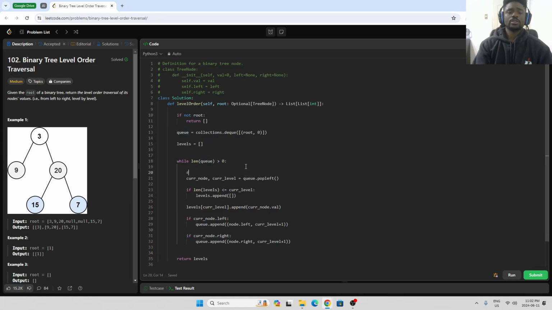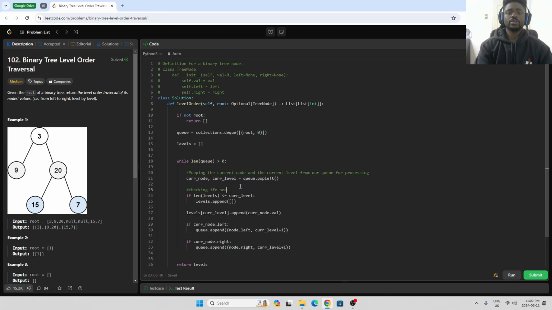So here we're just popping the current node and the current level from our queue for processing. Here, we're checking if we need another level to be added to our output to represent the current node that we're on.